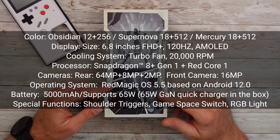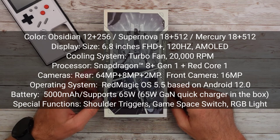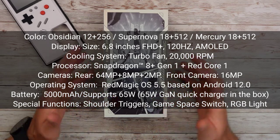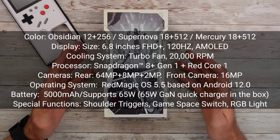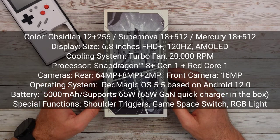It's got a turbo fan for cooling with two-channel intakes, and that fan rotates at 20,000 RPM. If you've had one of these phones before, the last few had a little LED fan in the back that helps cool the CPU, especially when gaming, which is what it's made for. It's also got aircraft-grade aluminum alloy and a vapor chamber.